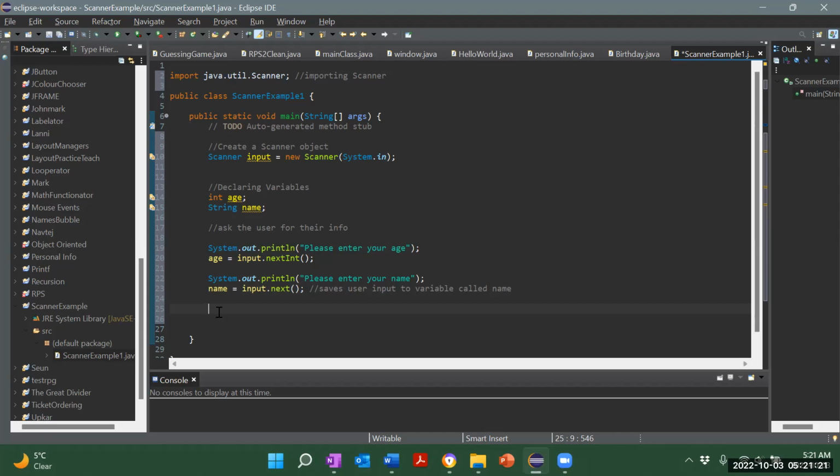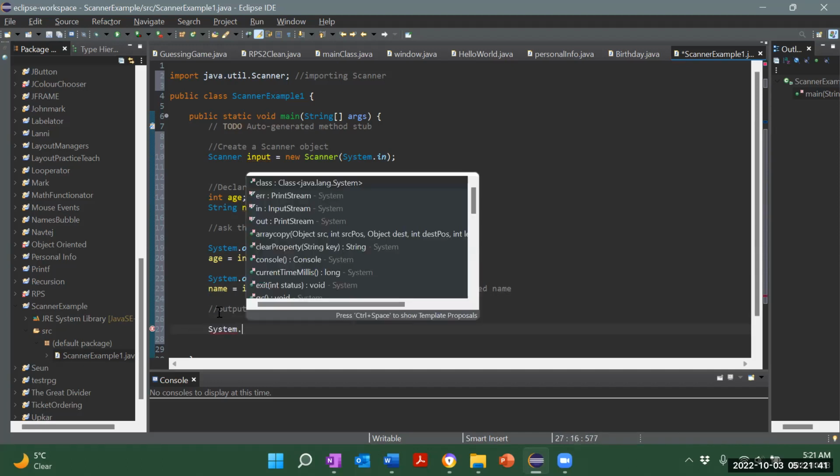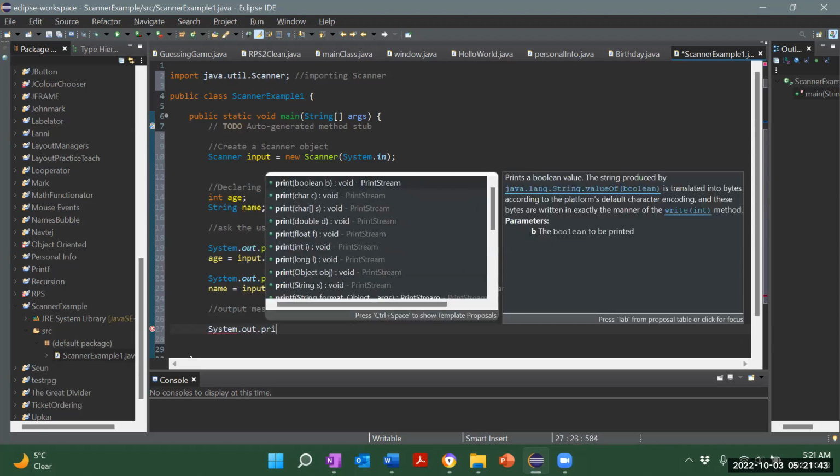All right, last part is the output message. Last week, we worked a little bit with weaving variables into output messages, and now we're going to do much the same. So once again, System.out.println.